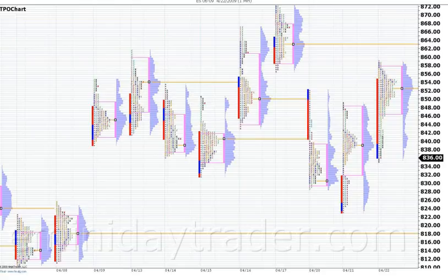Here's the individual profiles, and you can see that we had a very large, what we call the initial balance range, which is just the first hour of trading, was this area right in here. And oftentimes when we have that, you don't expect a lot of follow through. So just a little bit above and just a tiny bit below. And this helps us, of course, to monitor the type of day we're having and then make better sense of the condition of the market.